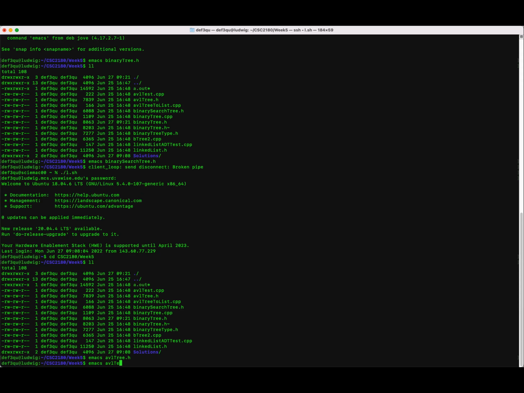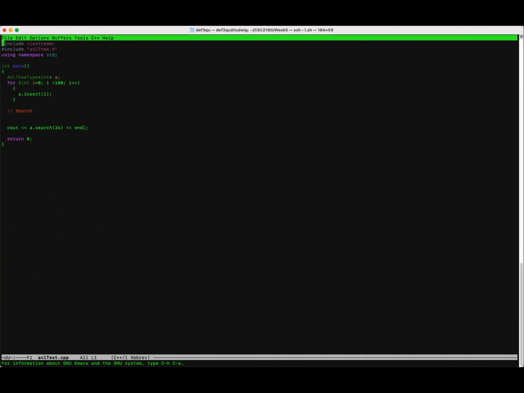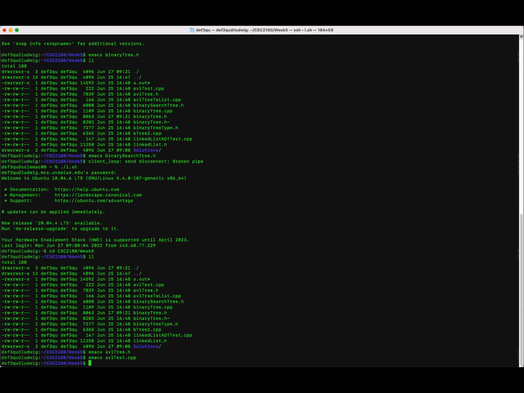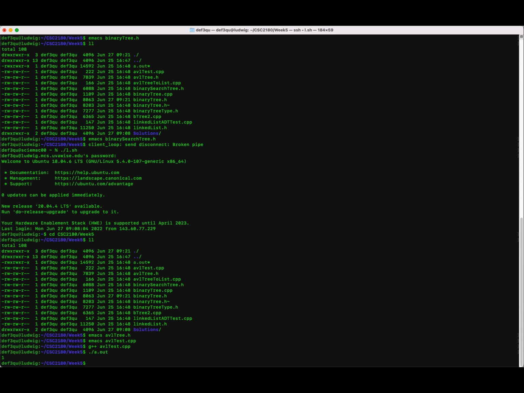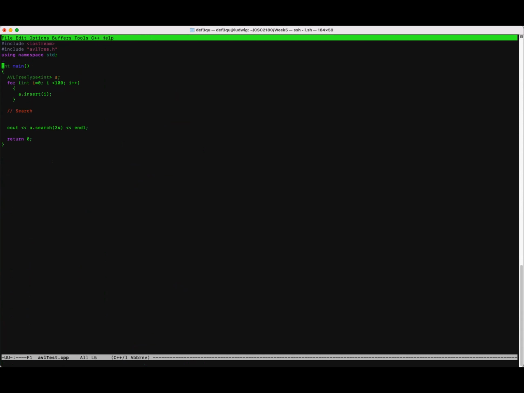AVL test. Yeah, I just did this one with some inserts. Okay, and this one, assuming I haven't compiled this one today, so there may be an issue, maybe not. I don't know what it's printing out, but it should, when we're inputting the numbers sequentially from 1 to 100. Oh, it searches for 34 and returns a tree.